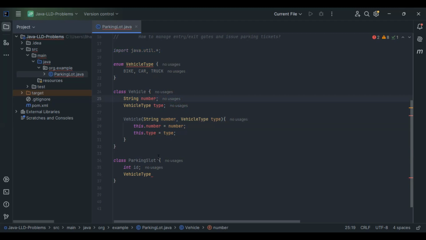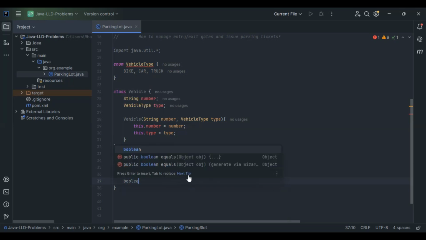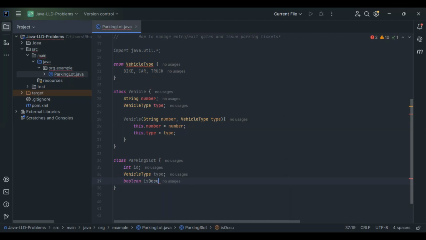So within the parking slot, what we are doing here, vehicle type. Next, we need to know whether the slot is currently occupied or not. So I'll go with is occupied, which is of the type boolean. Is occupied. This is fine.